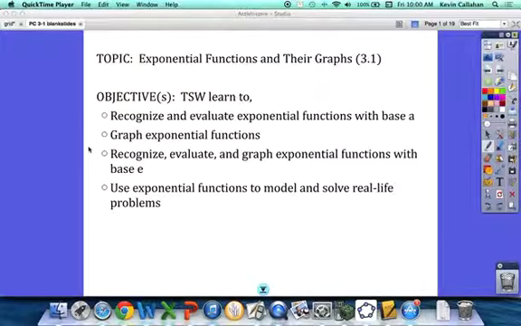It starts with exponentials. The first section is exponentials. The second section is logarithms. It's where we just introduce those two kinds of functions. The third is properties of logarithms. The fourth is solving equations between logarithms and exponentials. Because of the nature of these functions, they happen to be inverses of each other, so we use one to solve the other. That's why they're taught together, because you need them to solve each other.